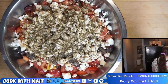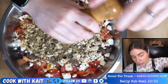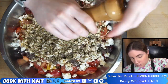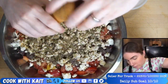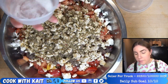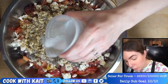Hype, Dusty says. We do need some extra salt and pepper in here, though. We never season the veggies or anything to start. So before we mix the dressing in, let's make sure we have everything we need in the bowl. Such a yummy big Greek salad. Let's go. Almost cleared out all of my veggie drawers. And if you don't have a Greek salad dressing at home, just olive oil and red wine vinegar is a nice, simple one that you can use.